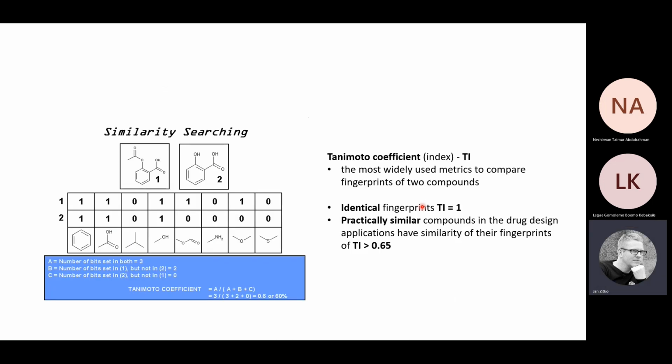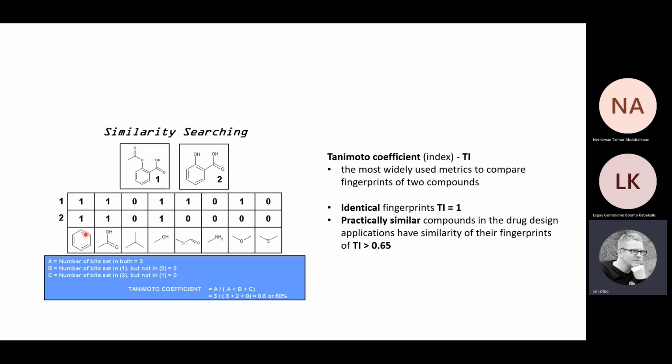Okay, and this is almost the last slide. Here I will demonstrate how the fingerprints, once we have them, can be used to perform similarity searching. Because that's why we produce the fingerprints, to be able to quickly compare the similarity or dissimilarity of two structures. So let's suppose we have a set of fragments. It doesn't matter if we have defined them in advance, that would be the first type of fingerprints, or we have defined them on the fly. Doesn't matter now. Just let's observe if these fragments are present in molecule 1 and in molecule 2.